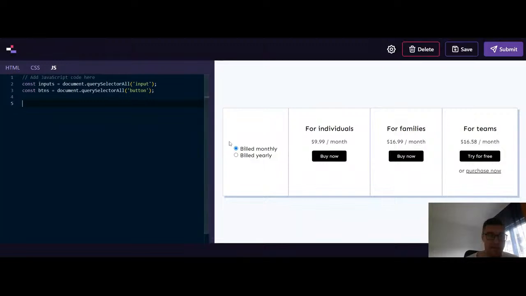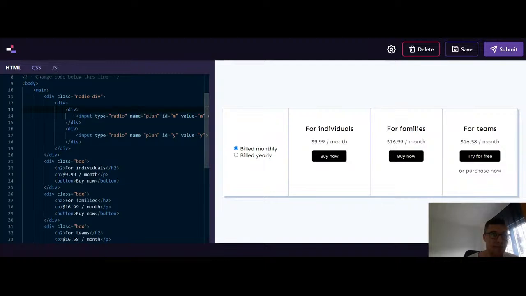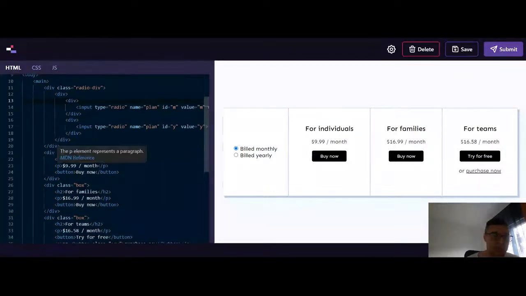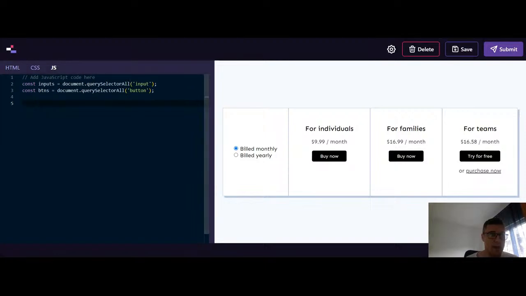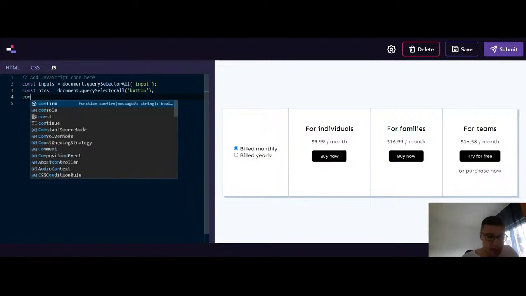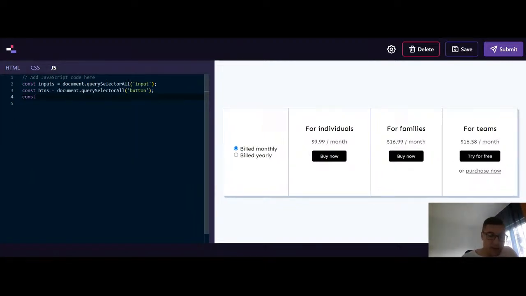I need paragraphs inside my boxes. These paragraphs will insert the text dynamically. So I also need paragraphs.